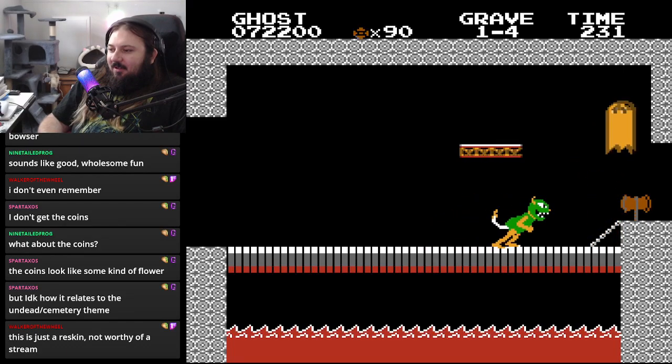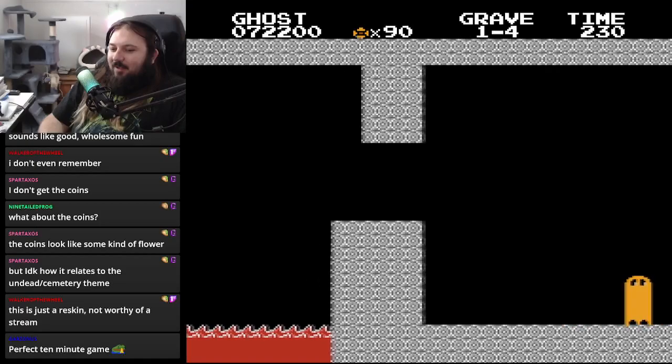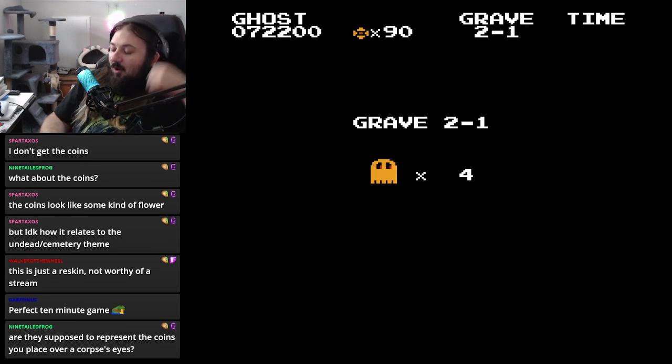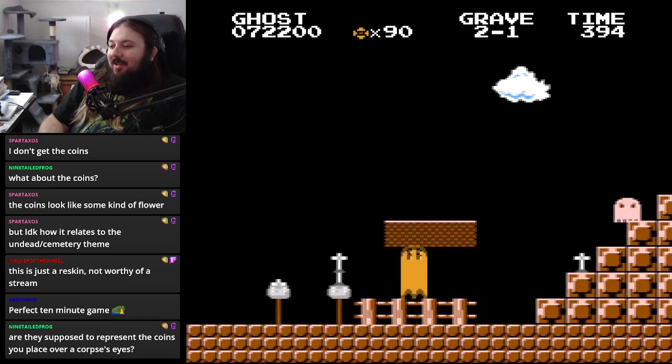This is Bowser, huh? I guess it was a green kitty cat. Does he always look like that? Or I wonder if they change him up per level. Also, Toad's a skeleton. Thank you, Ghost, but your body's in another grave. Ooh. Oh, am I a ghost trying to get my body back? I'd be interested to see what my body looks like in the end.